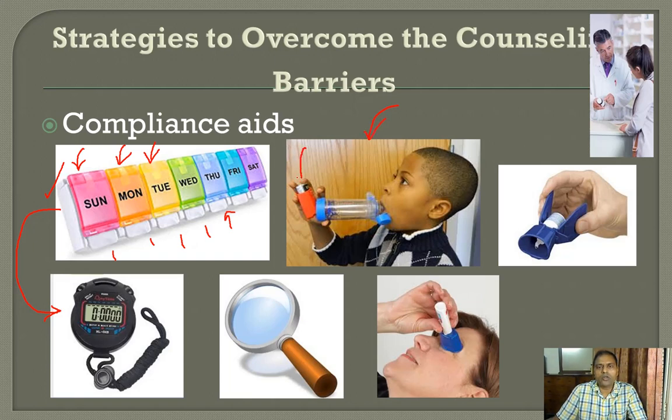Here is a picture, the child patient using a metered dose inhaler with a spacer. This is a spacer. This spacer will help the patient in inhaling the inhaler medication. First, you press the top of the inhaler, that is actually the bottom end of that inhaler. You press there and the medication gets filled in this spacer. Then the patient is going to inhale that through the mouth.